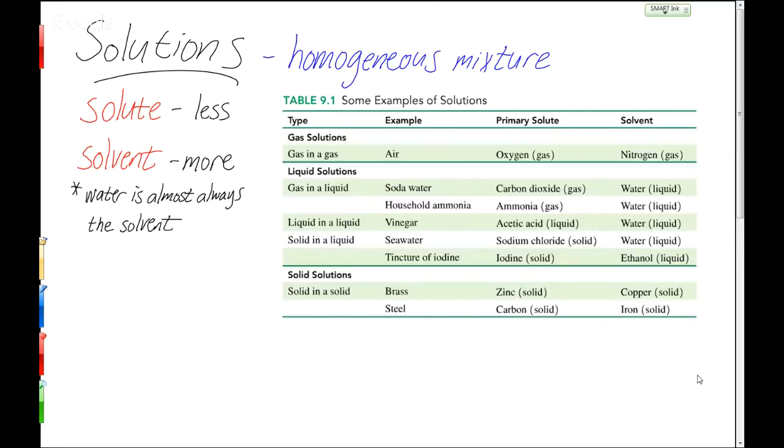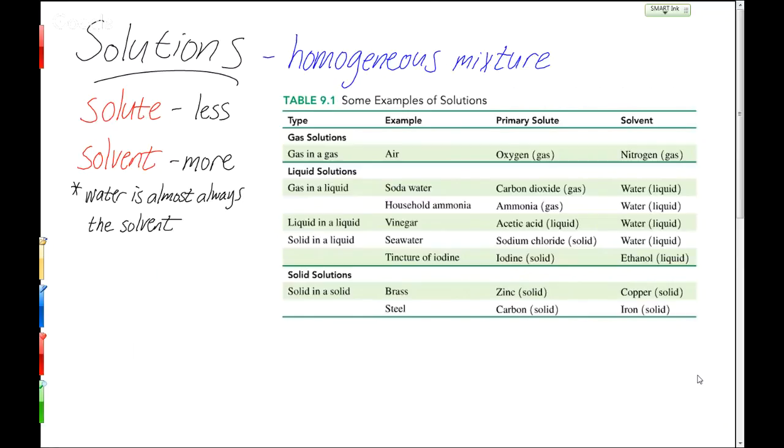Those are still all typical solutions that we think of, but solutions don't have to be in the liquid phase. So you can have a gas solution, gas dissolved in a gas, like air. The primary solvent would be nitrogen just because there's more nitrogen in air, and we can imagine the other gases as being dissolved in the air. Same thing in a solid. You can have something like steel, which is mostly iron, but then there's other stuff dissolved in that iron that makes the steel, like carbon or chromium or nickel.